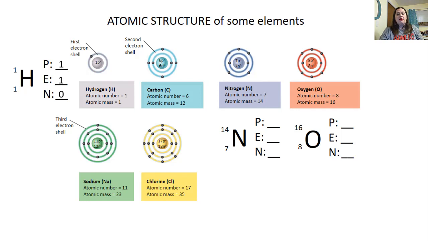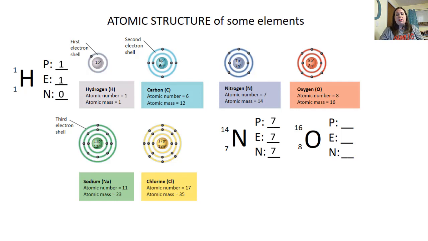Okay, what about over here for nitrogen? If we look at nitrogen over here, we can say the number of protons is 7. Remember, it's the smaller whole number. There's 7 positives, therefore there should be how many negatives? There should also be 7. To find the neutrons, we would take 14 minus 7, which is 7. Are we seeing a kind of routine here? It's not always going to be this way where they're all the same.